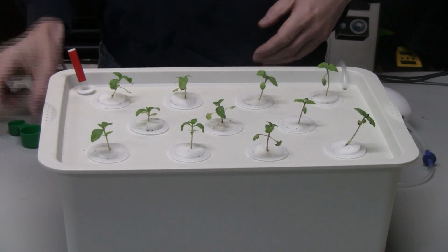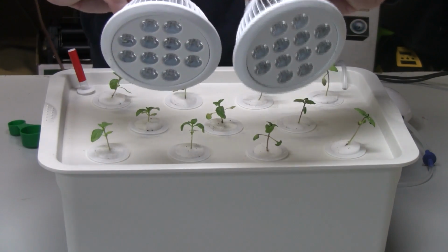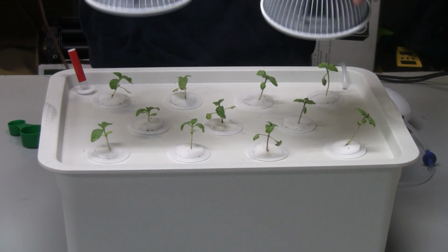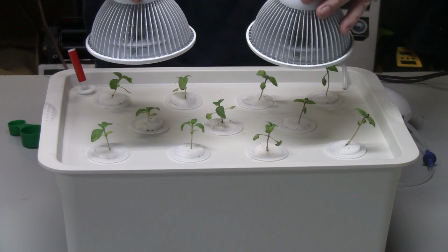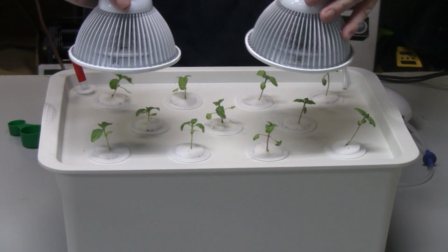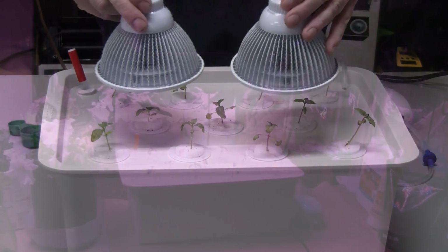So I'm going to put this under grow lights. You can use, like, here's 2 24 watt, just hang them above like that. But I'm going to put it under a 300 watt, and I'll show you that in a second. Or you can just put it in your windowsill, or a sunny window anywhere. But let me show you the light.